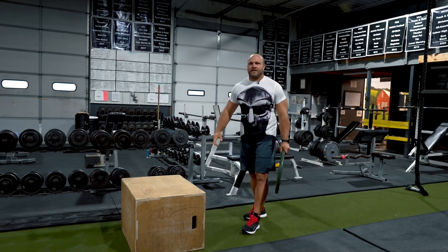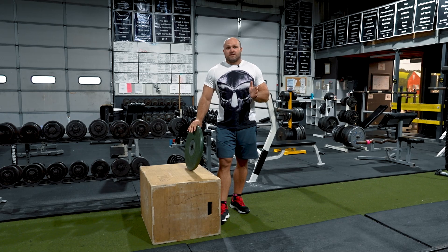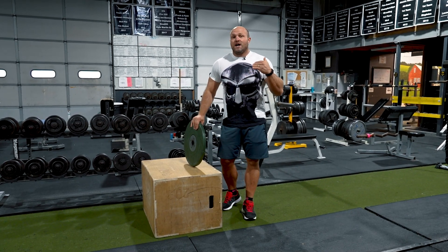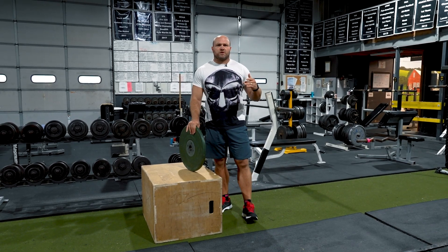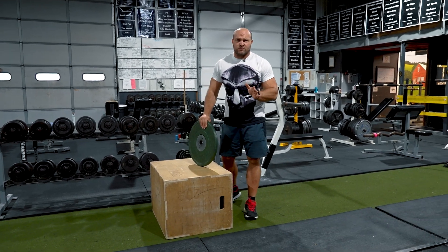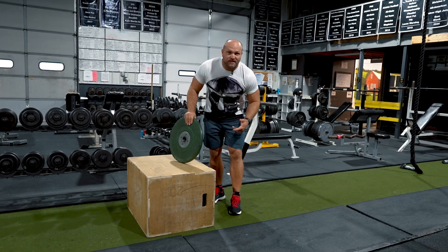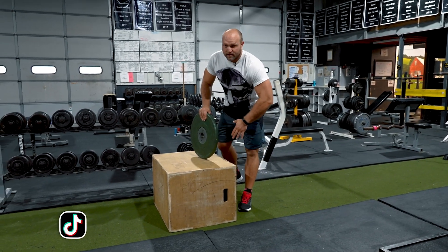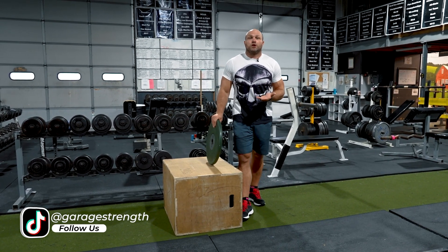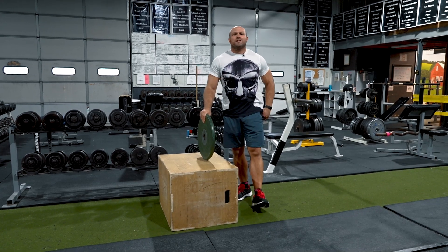We're doing an overhead jump step-up at 20 inches. I'm six feet tall, which isn't the average height of a basketball player. For women, 20 inches is plenty — maybe a little bit lower. For box height, look at the length of the tibia: the tibia should establish the height of the box. If someone is 6'5" or 6'6", their tibia will be longer, so you could go from 20 to 24 inches, and that's probably plenty.